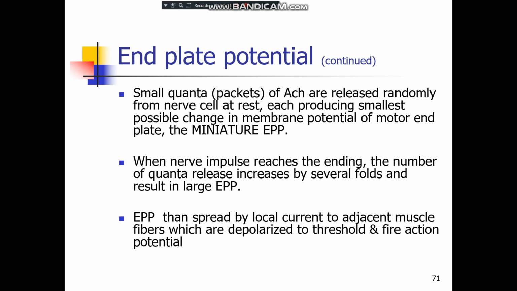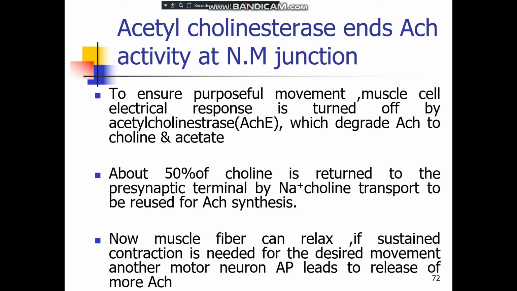Now, what does the end plate potential do? The end plate potential spreads on the muscle membrane, the muscle fiber, and now the muscle fiber gets depolarized to the threshold level. That causes the action potential. This end plate potential is responsible for generating what is known as the action potential.